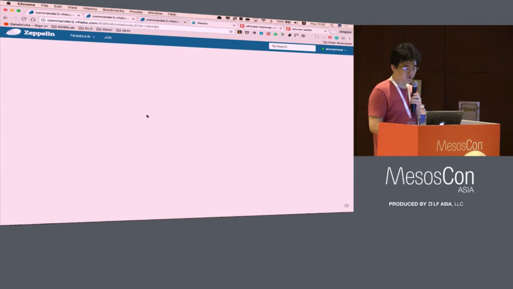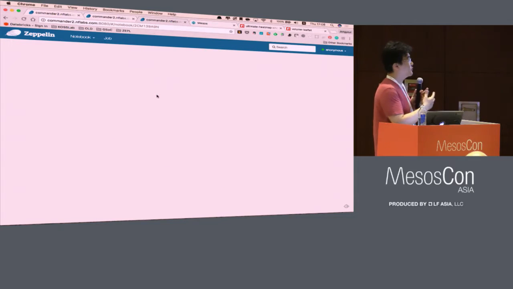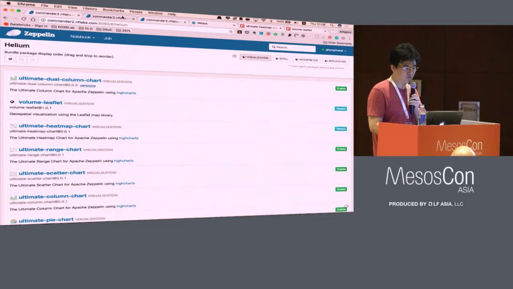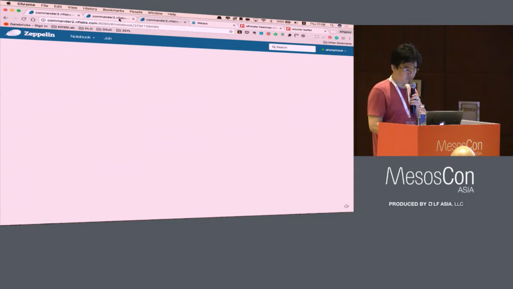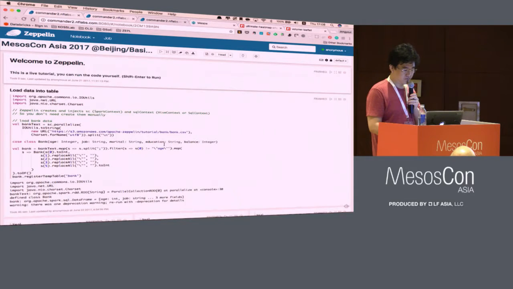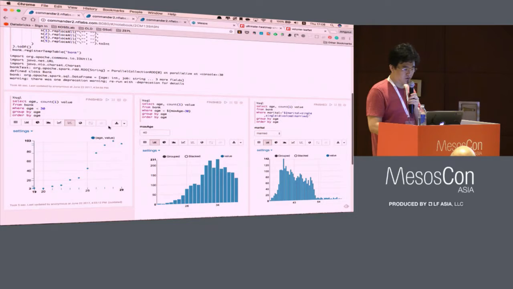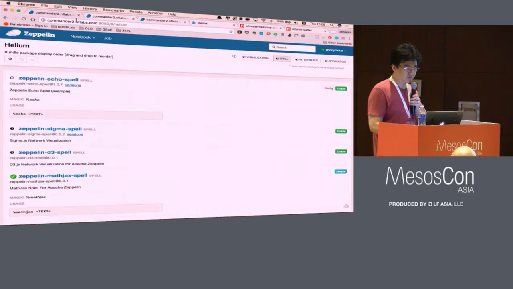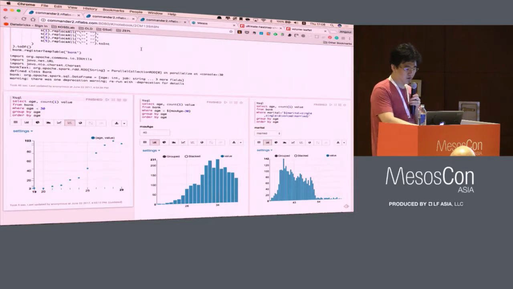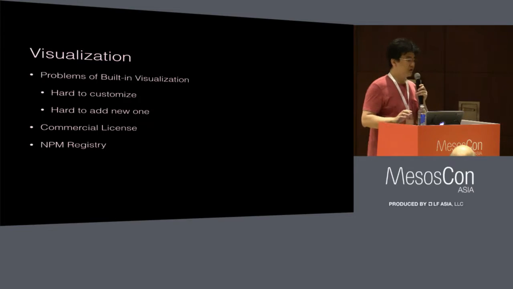It disappeared. It's quite slow because it communicates with the Korean server, so it took a long time. The visualization has disappeared.